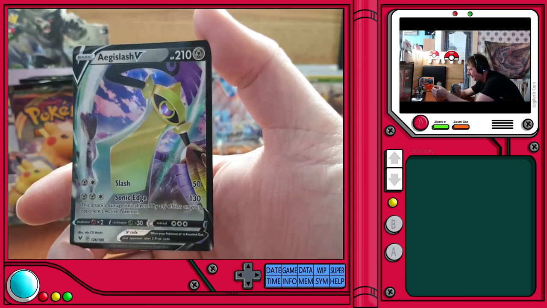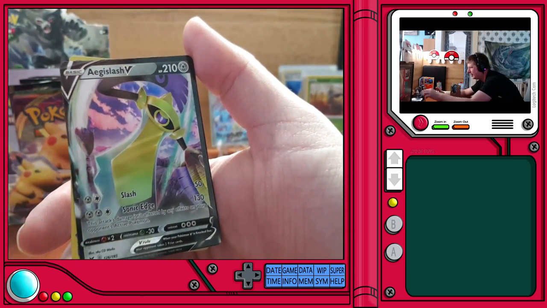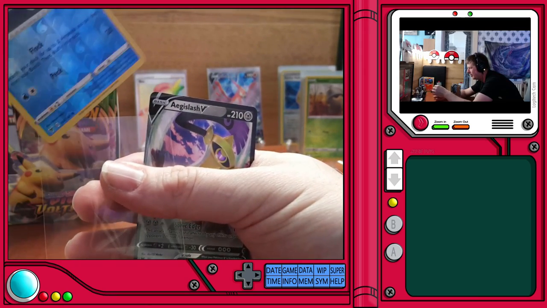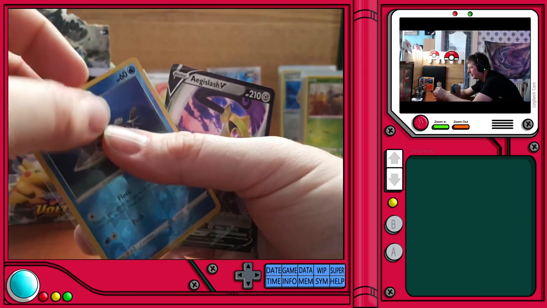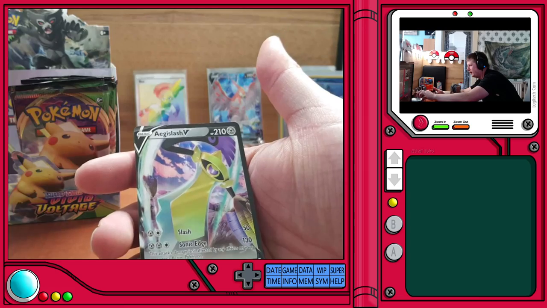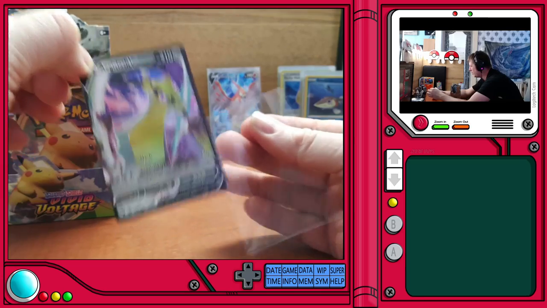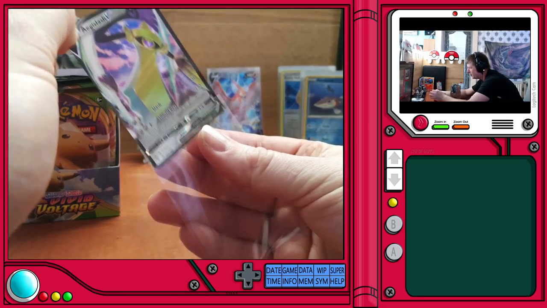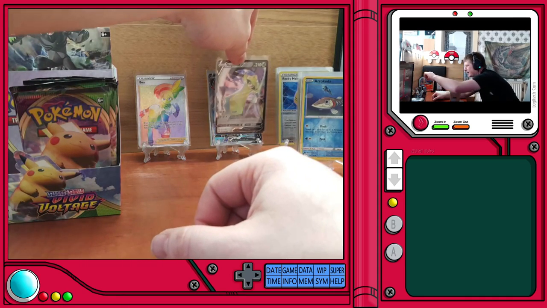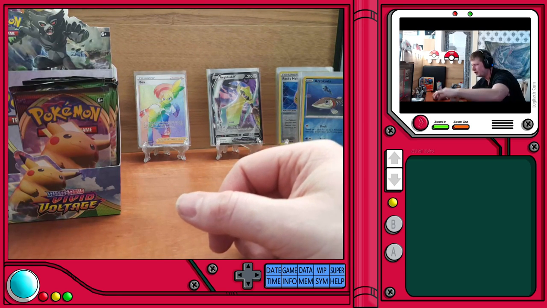Ooh, not bad. Not bad, not bad, not bad, guys. Another V. Damn. Well, now I got the full of the V card, and I have the Rainbow Rare of this one. Sweet. Put you to the side again. A pile of dump all the cards.